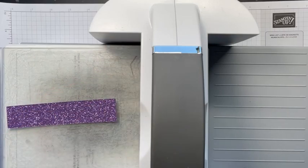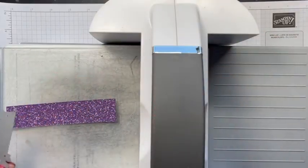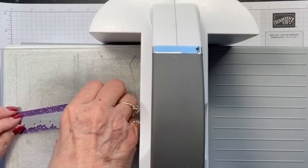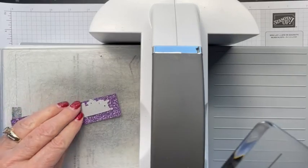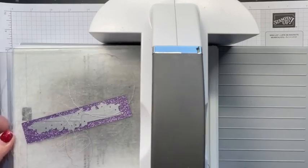This is silver glimmer paper from the online exclusive. So you won't find that one in a catalog. You have to look online for that. It's 3-color glimmer paper. And the 3 colors are Highland Heather. I'm poking out the little bits of paper that got stuck in it the last time I die cut it. Highland Heather, Petal Pink, and Pretty Peacock for the 3 colors of glimmer paper. And you have to put glimmer paper, not shimmer paper, in the search if you're looking for it online because it won't come up. Whoops, the die moved. Just look for 3-color glimmer paper, and you'll find it in the online store.